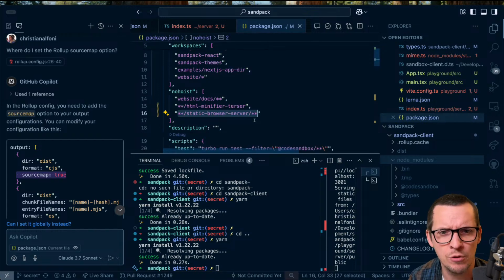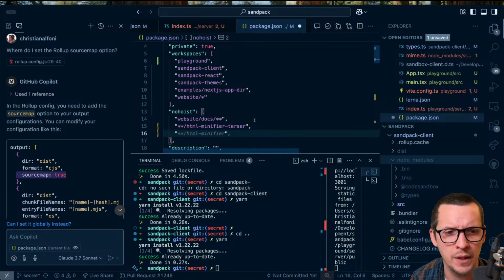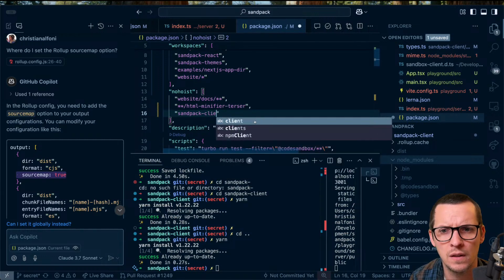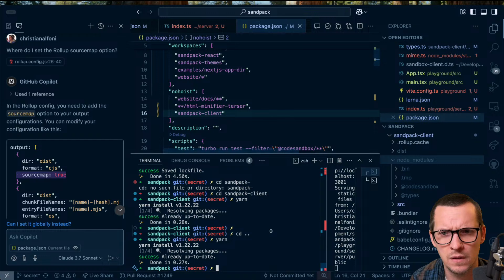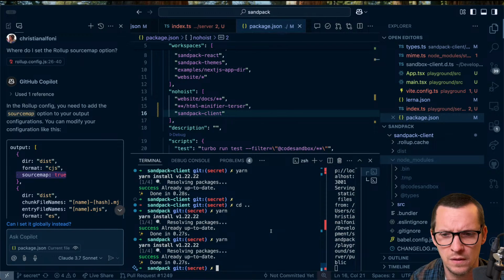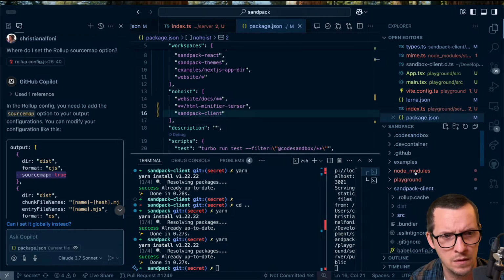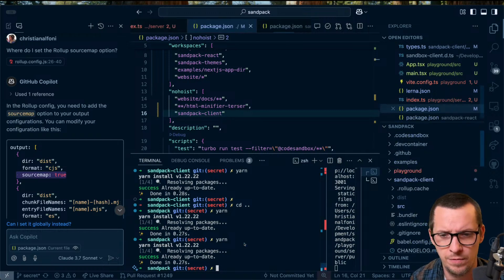But is this the actual package? Like, is this supposed to be Sandpack client? Ah, for fuck's sake.